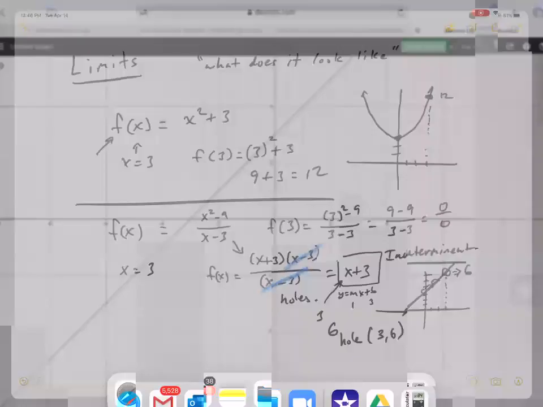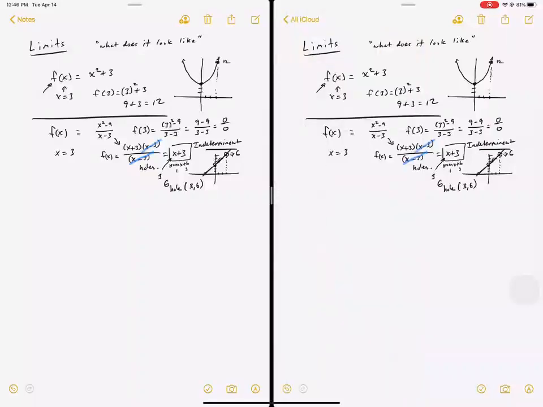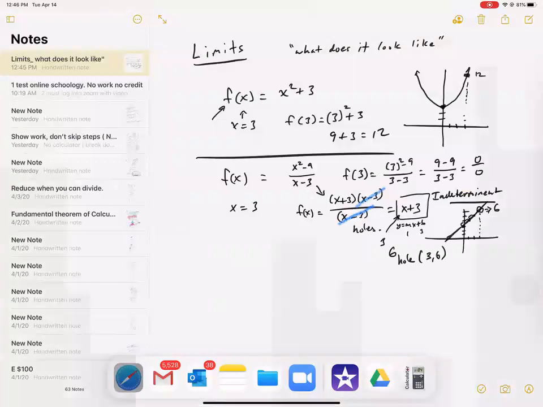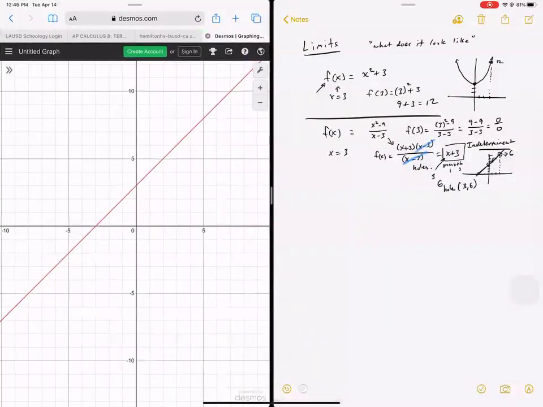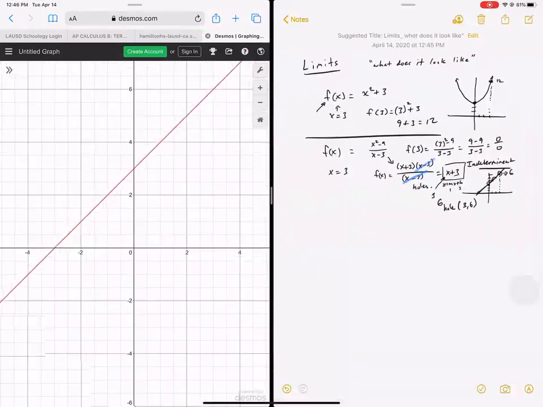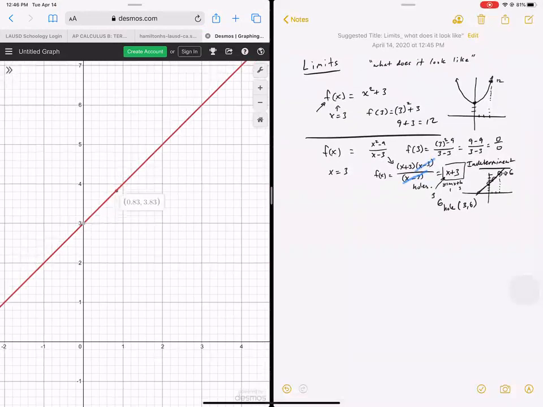I'm going to go ahead and bring back our notebook. Okay, so our graph kind of looks like the graph that we drew, but we said we have a hole at x equals 3. Let's zoom in when x is equal to 3. Now when x equals 3, let's see if we can find that hole. Go take a look. When x equals 3, oh, do you guys see that?